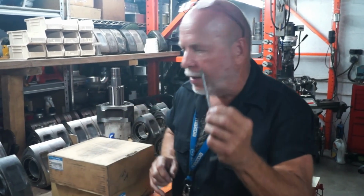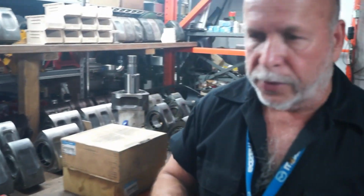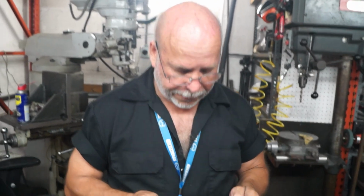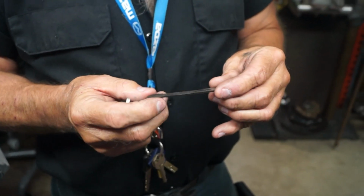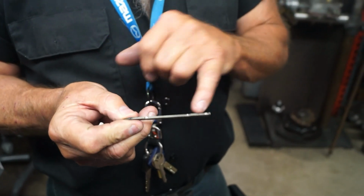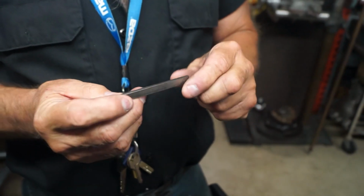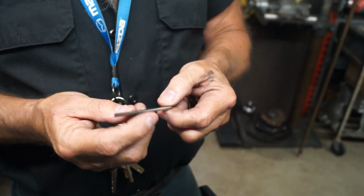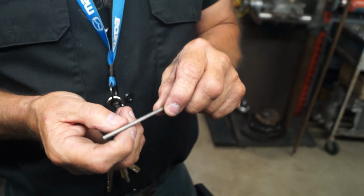You're comparing something that is this high to something that is, well, I don't have one here, but you know what a regular apex seal looks like. Well, I'll show you. This is an RX8 apex seal. Here are the two indentations for the spring. And this is an RX7 3mm apex seal. Both the 3mm and 2mm are exactly the same height. This seal is actually a little bit less height than a brand new or untouched one.